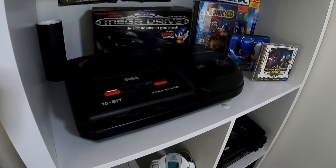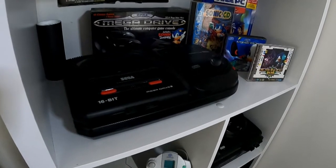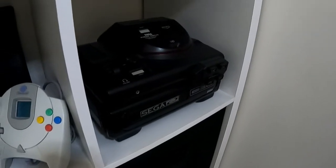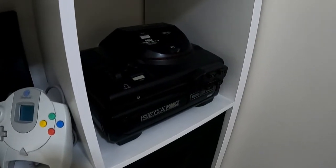So in addition to my childhood Mega CD, in 2004, when I joined eBay, one of the first things I did was buy an American Model 1 Sega CD. Sadly, it's not in working condition and never has been. But more importantly, it came with a bunch of games which are stored away at my parents' house. In fact, let's have a look-see at them.